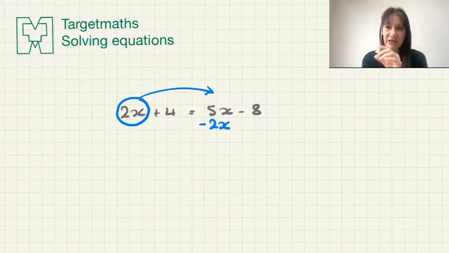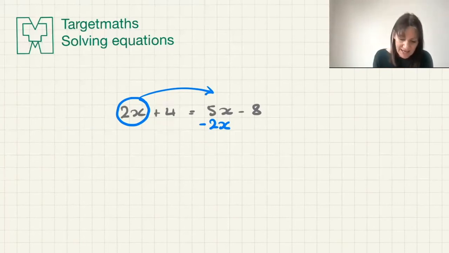Some people get a little bit confused with this because they know that the 2 has a times stuck to the x. So when they're bringing it across, they really want to bring divide into the landing of that term. The 2 times x is staying as 2 times x, and it's actually the positive term that we're moving. So we're moving the plus, the positive number, which is landing as the negative.